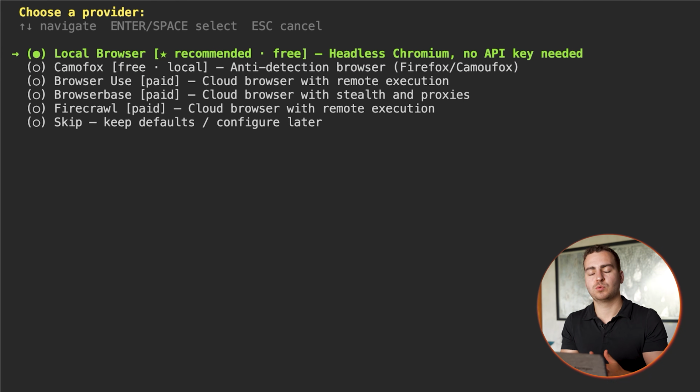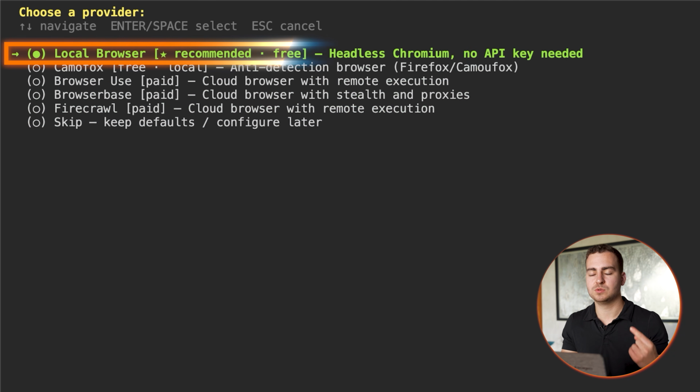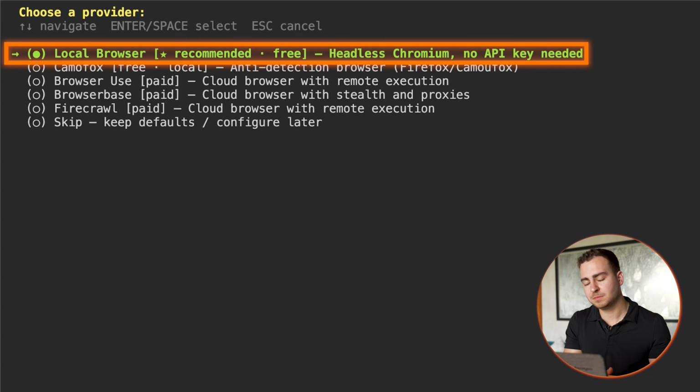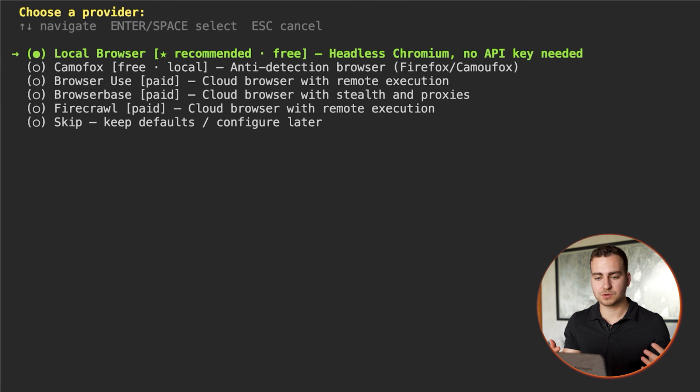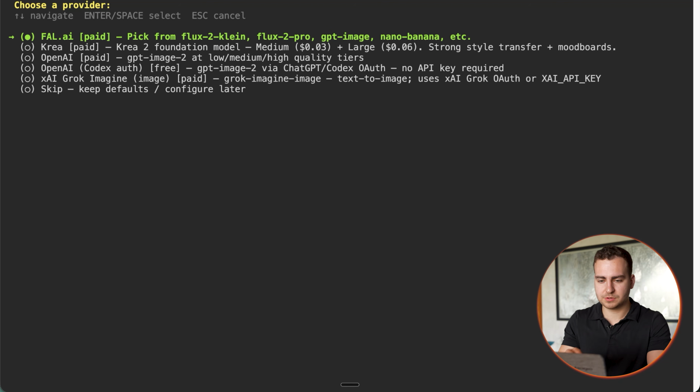The issue is that this is what's called a headless browser, so it's not capable of rendering complex JavaScript or actually really viewing what's going on in the page. It can just pull down the HTML that sits on a page. That might not make sense to you if you're not technical, but effectively, if you want to do a ton of browser-related stuff, go to Browserbase or go to Firecrawl, purchase a subscription for like 20 bucks a month, and then connect it. Otherwise, use the local browser, which I'll show you how to set up minimally, at least, in a minute, so it can at least search for stuff and do some basic operations. Okay, so for now, we're going to go with local browser like that.